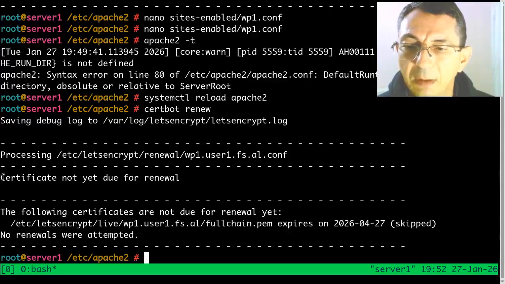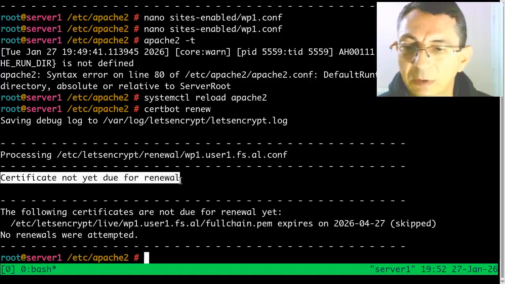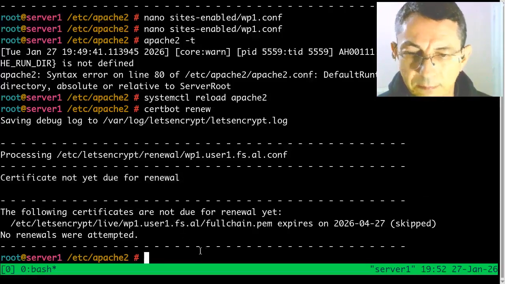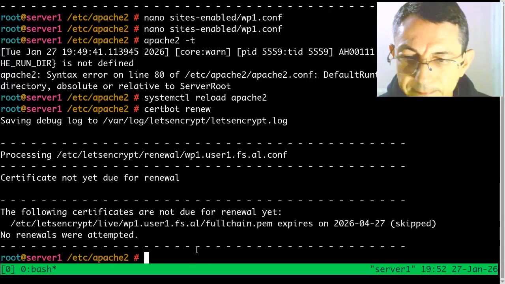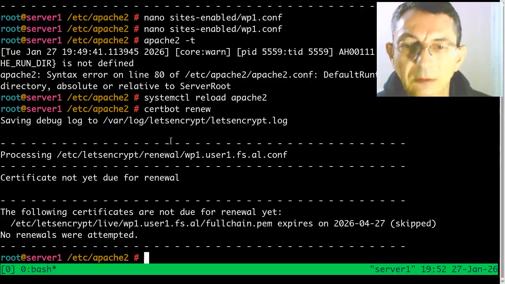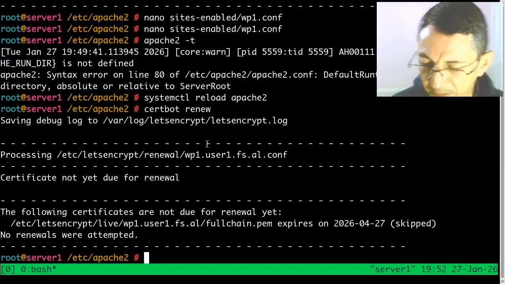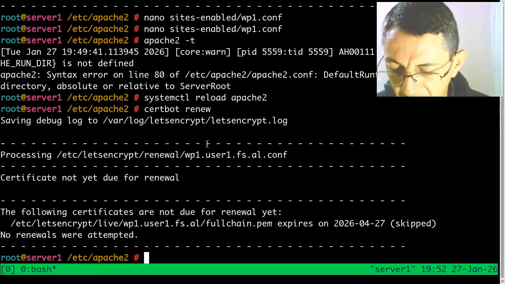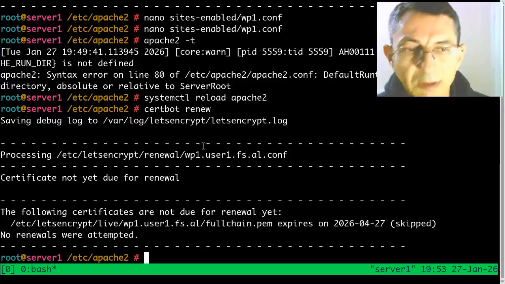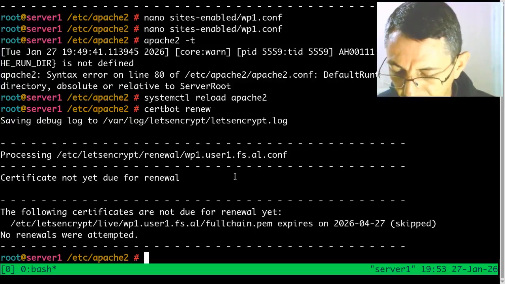But right now the certificate is not yet due for renewal. And we need to run this periodically, time after time. And actually this is already configured, and we will see how it is configured on the system.